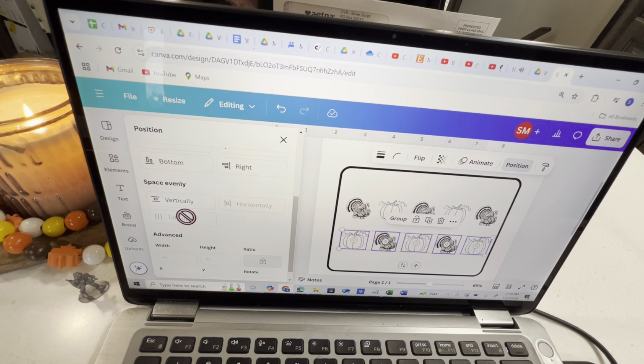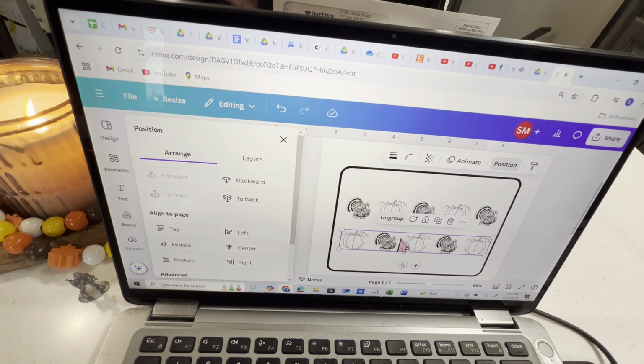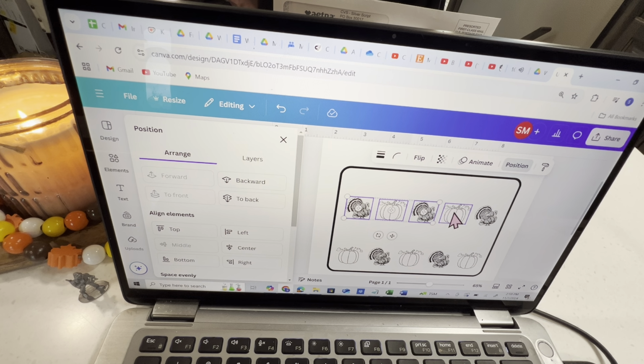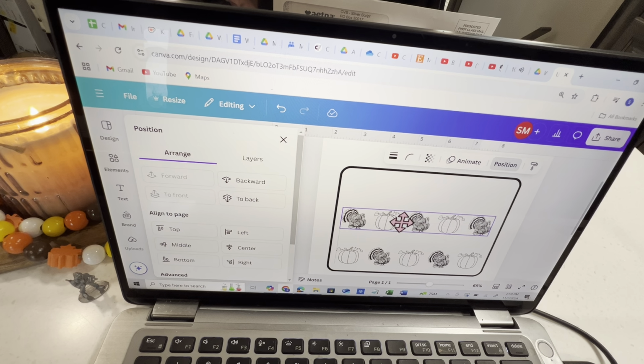There we go. Now we can group them. So if I want to move this line as a whole group down, I can. I can center it there where that red line is. Then I can group these as well. So let's say, wait a minute, I've got room. I can now put in a 3rd row. Now we can get that lined up.